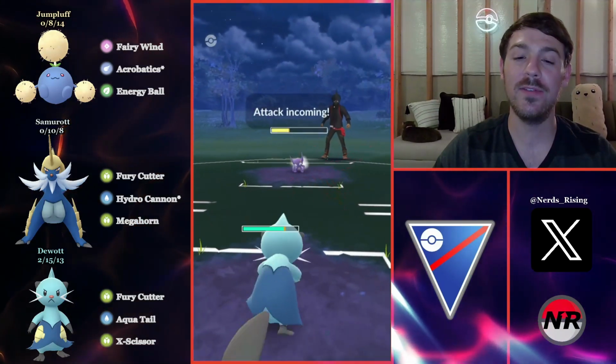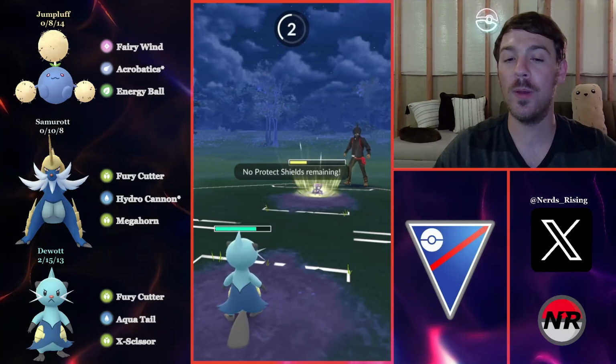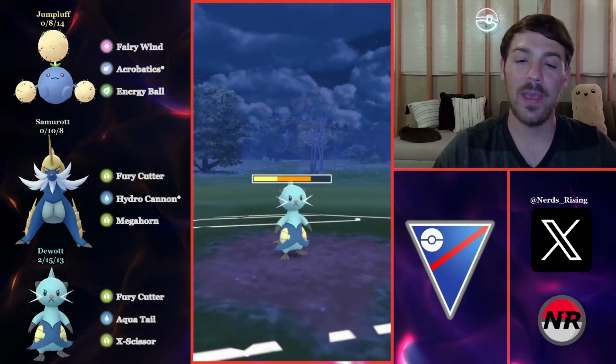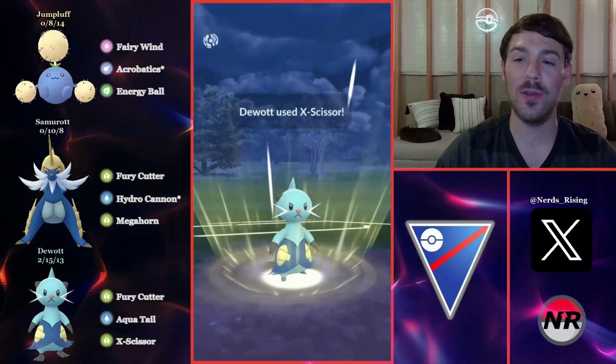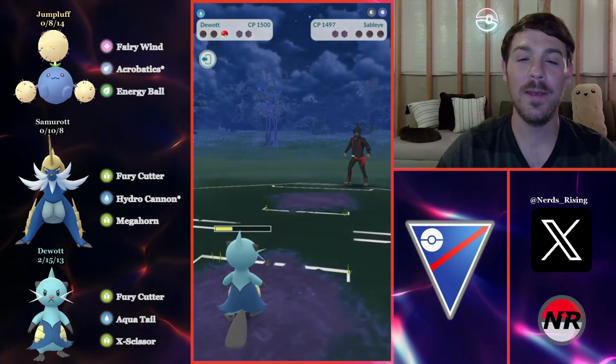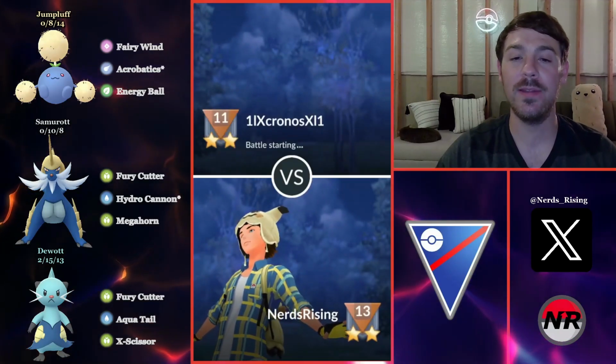The Dewott here easily tanks any one move. There I just overfarmed, recognizing they weren't getting to a return, and that's totally fine. They can throw the Foul Play at us if they want to, but X-Scissor does do slightly more raw damage, so we throw it, we KO the Sableye, and that is all she wrote. So very well played to the opponent there.